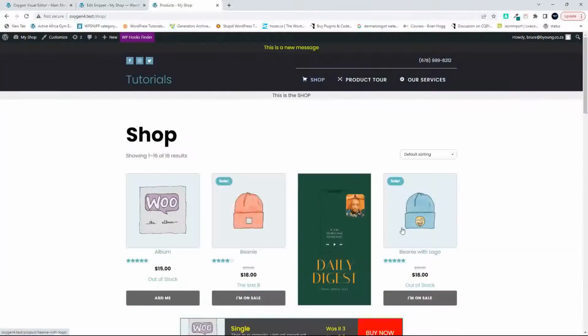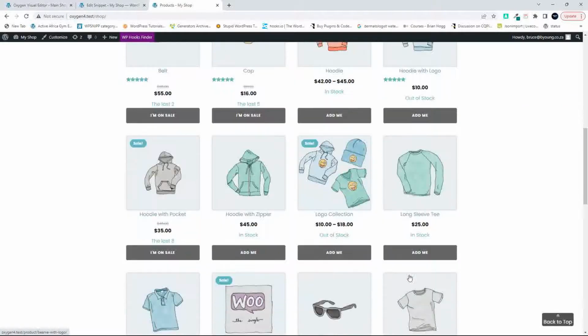So the beanie now is out of stock, and if I scroll down, you'll see now that the logo collection is out of stock. So that's how we can make sure that the group products also work with in stock and out of stock correctly.